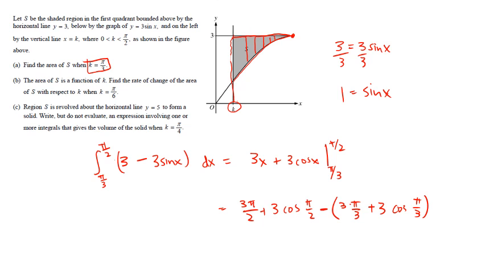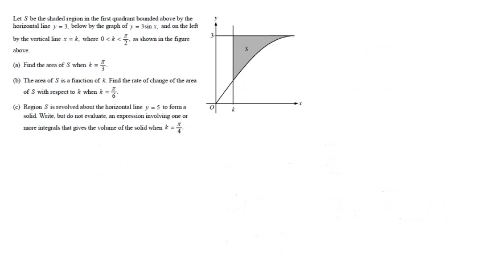And this is a perfectly acceptable way to leave your final answer. You don't actually have to evaluate those trig values. If you do and you accidentally do it wrong, then that's obviously going to cost you a point, but it's okay to leave it like this. If that really bothers you, then you can go all the way to the final answer, which is pi over 2 minus 3 halves. You can check that for yourself, or if you don't want to, then just go ahead and leave your answer just like this, and that's going to be perfectly fine.